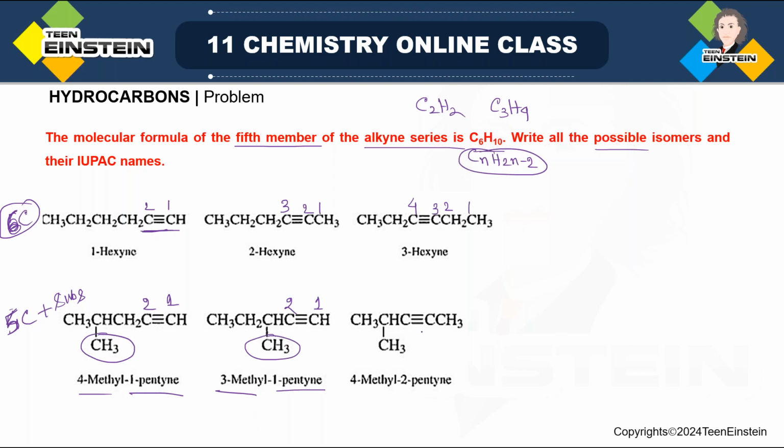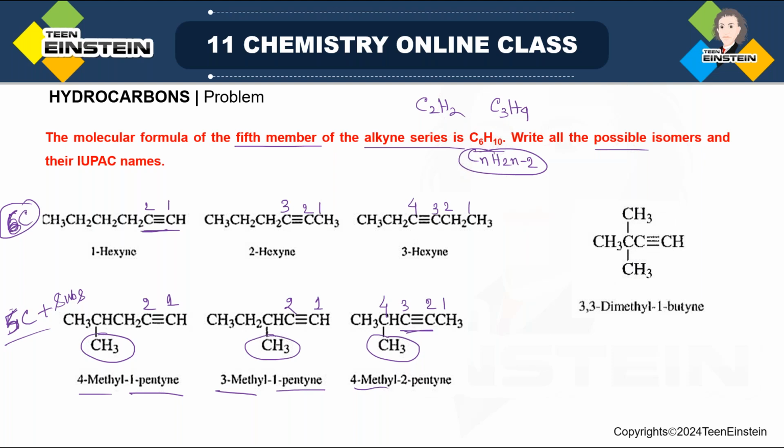Next, we are changing the position of the triple bond in this 5 carbon parent chain. Now it is at 2, 3 carbon. And when you have this type of placing of the carbon-carbon triple bond, methyl branching is possible only at the 4 position. This is the only possibility: 4-methyl-2-pentyne. So these will be the 6 structures. Is there another possibility?